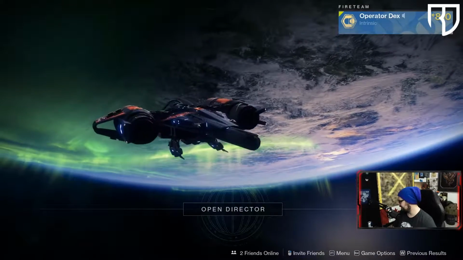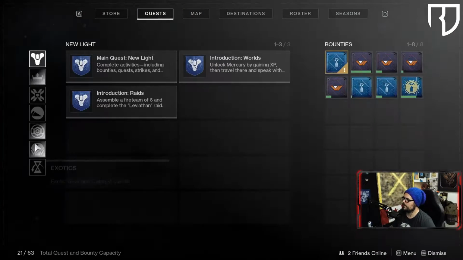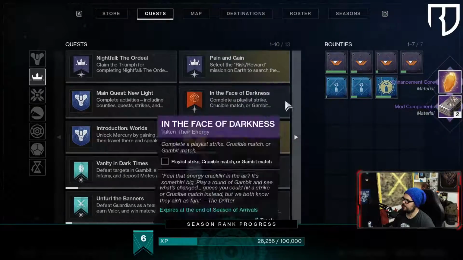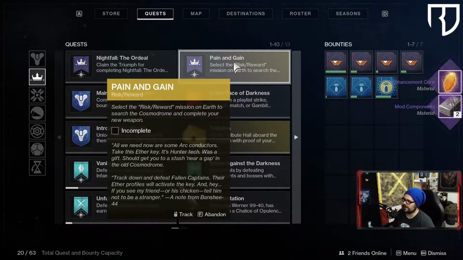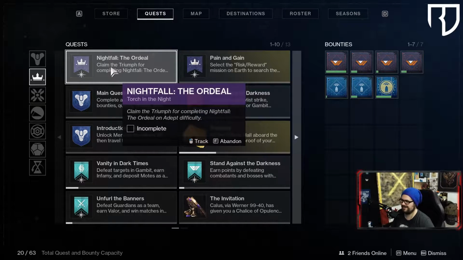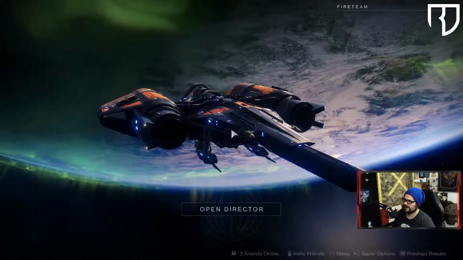So there we go. We got our Nightfall done. We've got a bounty done. We'll hand that in. So we advanced that quest for Pain and Gains. So we need to do a mission on Cosmodrome. We're going to do that a little bit later, though. Need to do one on Adept. Cool. We just did one on Adept. Do another one later.